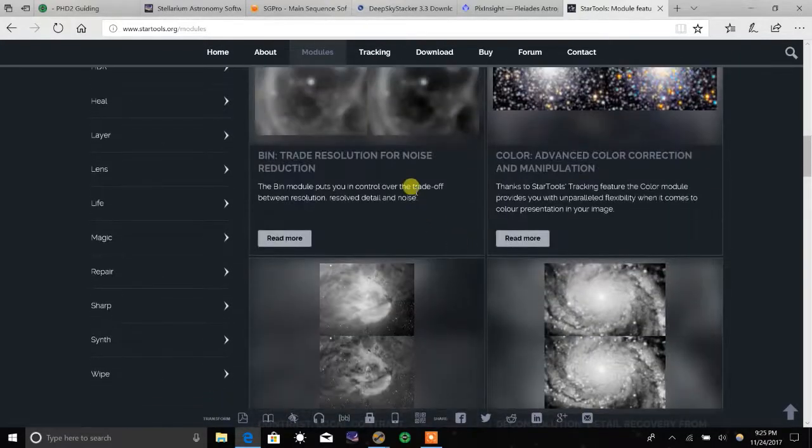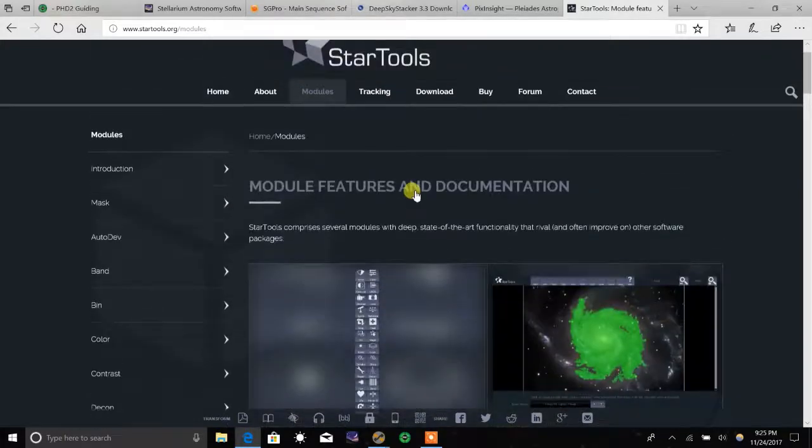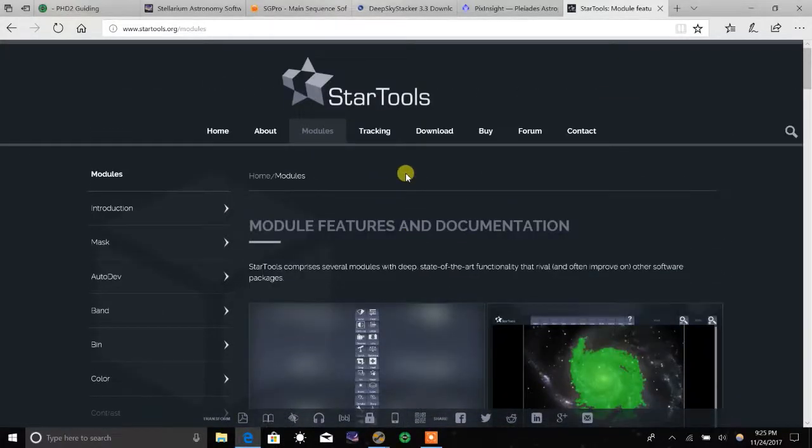And the amount of time I spent processing images on StarTools, I've done in literally half the time with better results using PixInsight. But again, it all depends on how you learn and how you do processing, as far as processing in your mind how things work.